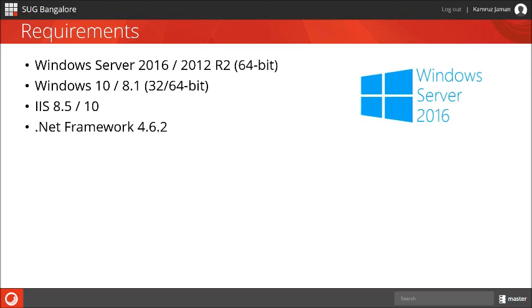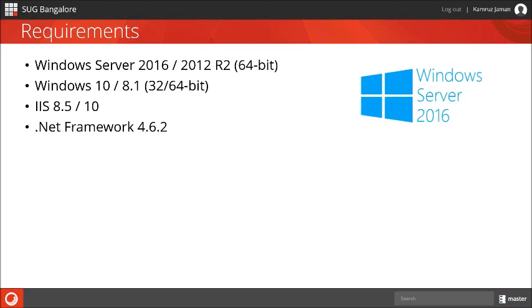A lot of us locally will be running a non-server version. So Windows 10 and 8.1 are the official requirements. You'll notice there's no Windows 7 on here, which may mean that you need to think about upgrading your developer machines and maybe some of your sales staff and people on the road that may be running demo sites.